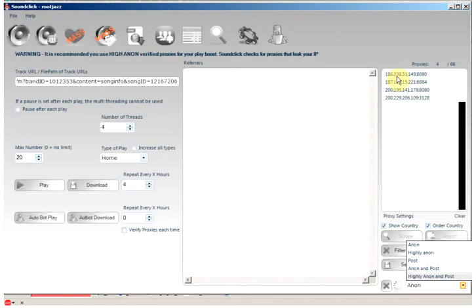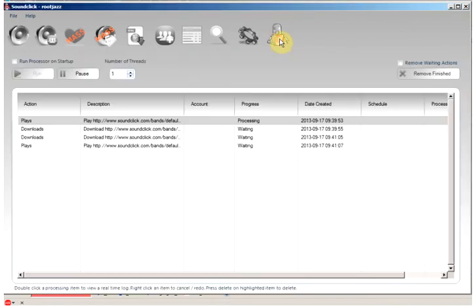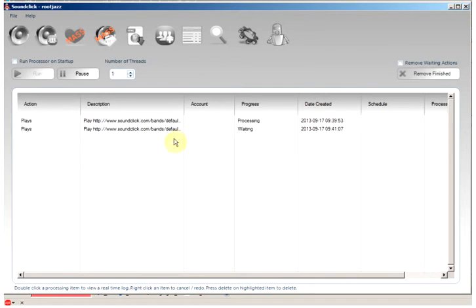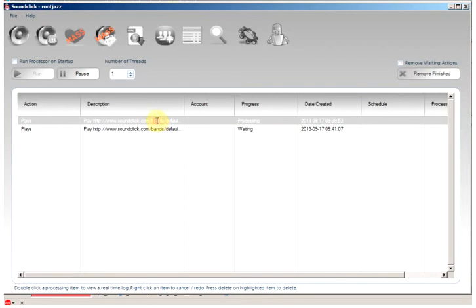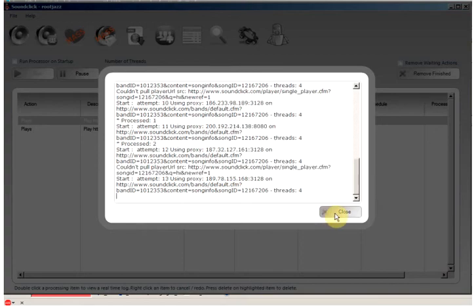As we can see here, the proxies are now appearing which were validated. So now if we play, we are creating actions with these proxies here. So just remove those ones and we'll go back to the verified ones. As you can see, some of the unverified proxies are starting to successfully pull the track now.